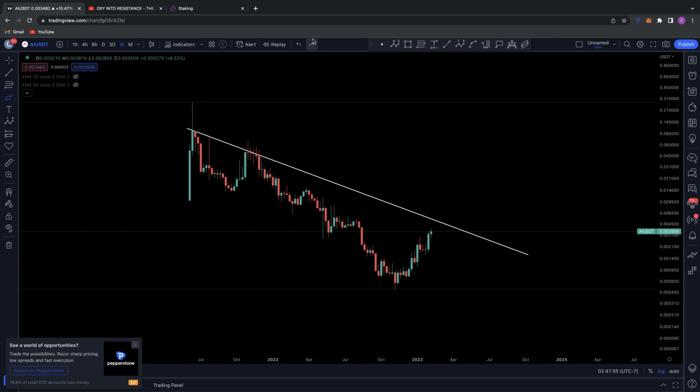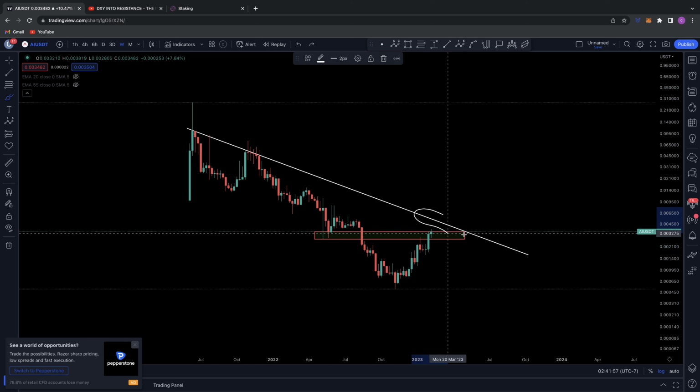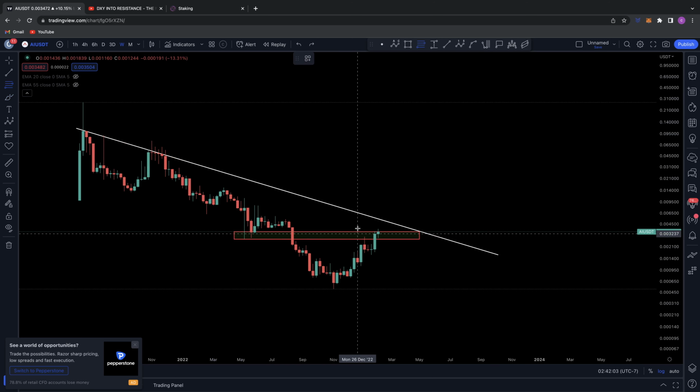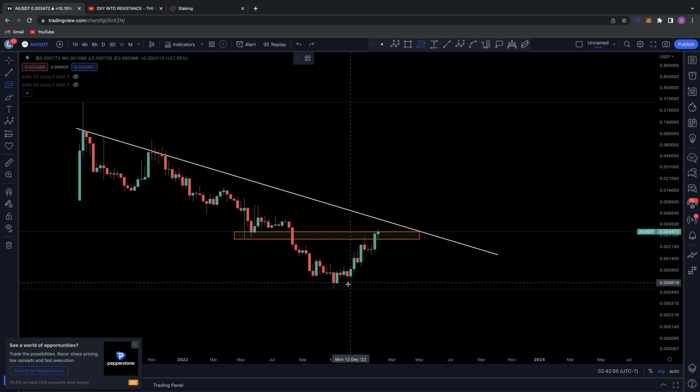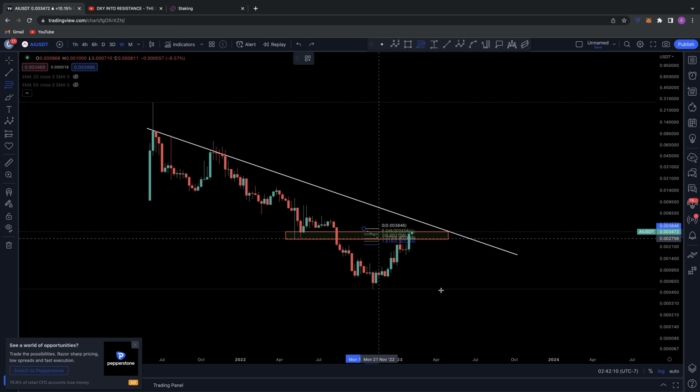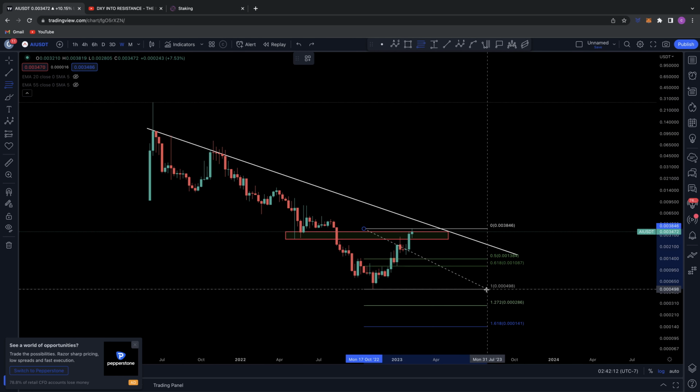So if we do fail to come up to this trend line right now and put in that next 30% impulsive move for AI here, potentially we could say that we've put in a local top, and right now we're going to be retracing. So where could be a good opportunity or a good potential zone to get involved if we do start retracing back down to the lows that we came from in November?